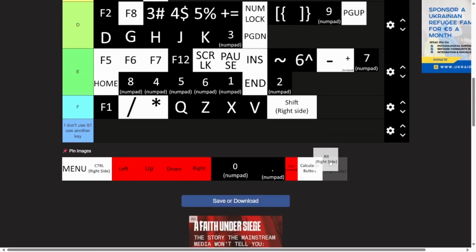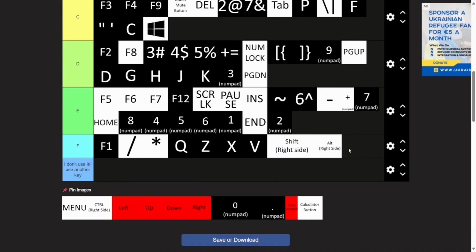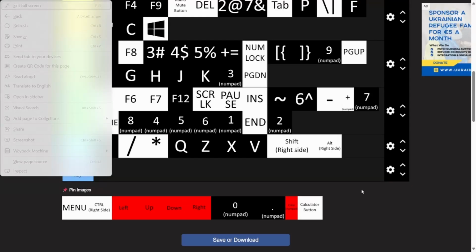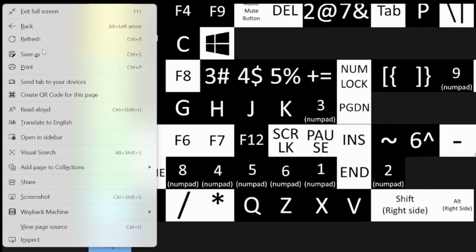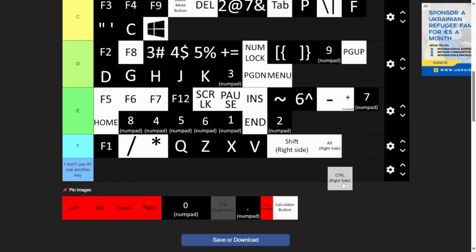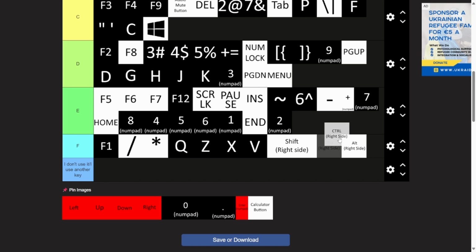Alt right side, that's even more useless than Alt shift, so I'll put that in F tier. The menu button, I didn't even know this was a thing on my keyboard, but it doesn't even say menu on my keyboard. It's just a square with 3 lines, but when I press it, it brings up this. That's kind of cool, I guess, I will admit, but it's just D tier. Control on the right, that's a little more useful because it's Control, but still no one uses the right. I don't even know what these keys are called. The Control, Alt, Shift keys. I'm sure there's a name for them.